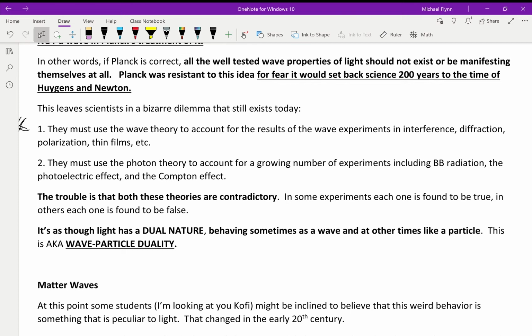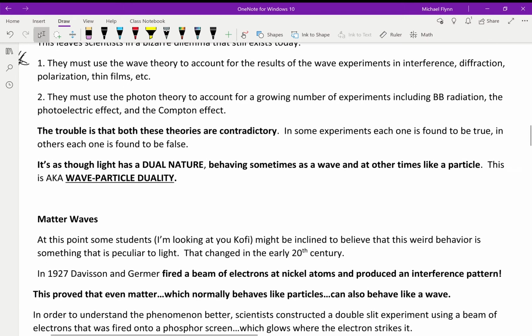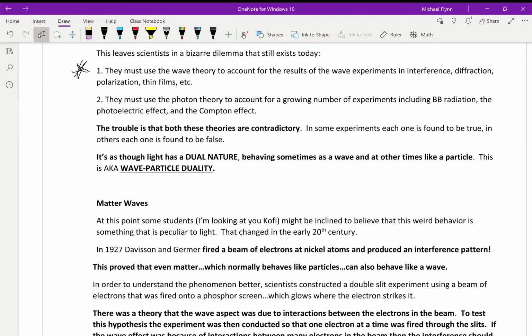And there's actual quotes from actual scientists along those lines. So in other words, this completely baffled everyone at the time. Now, I tried to underscore that for you here. Some students will think maybe there's a way to put those two theories together, right? Maybe we can come up with some type of wavicle, where there's this weird thing out there that has a wave character to it, but it's also somehow a particle at the same time. Yeah, but you don't understand.